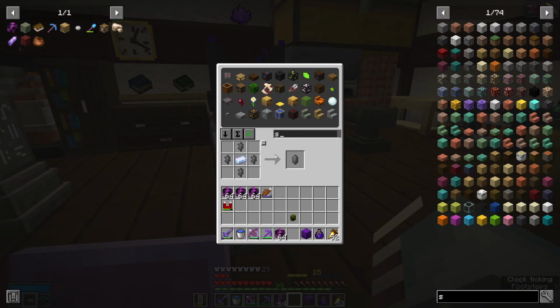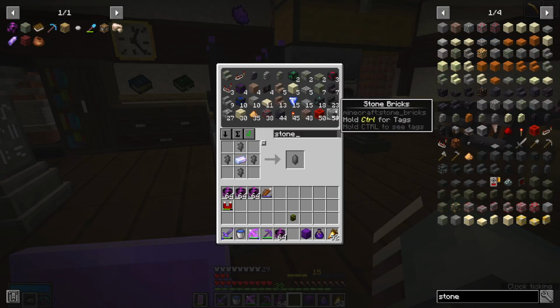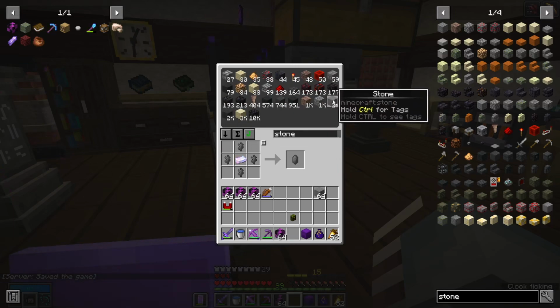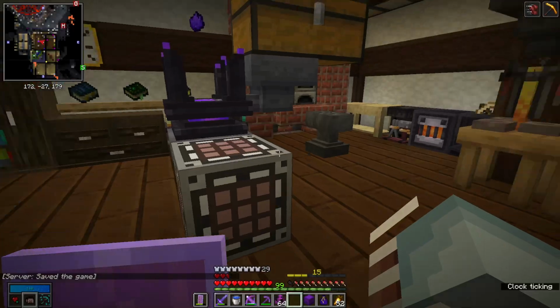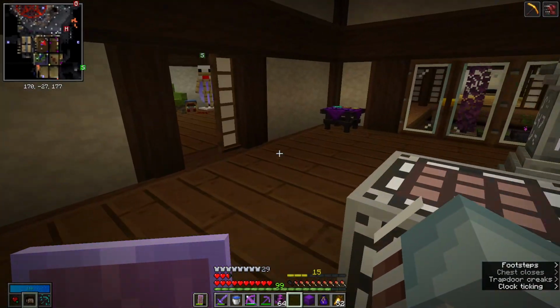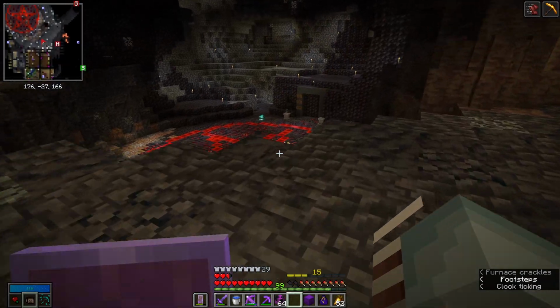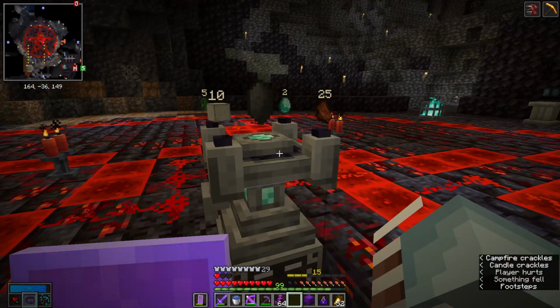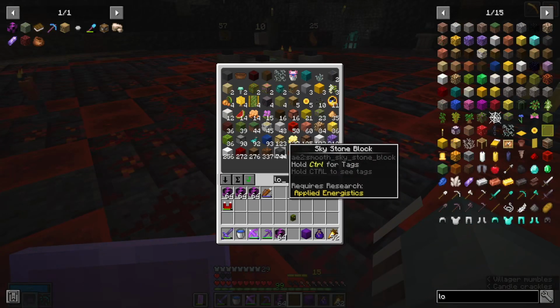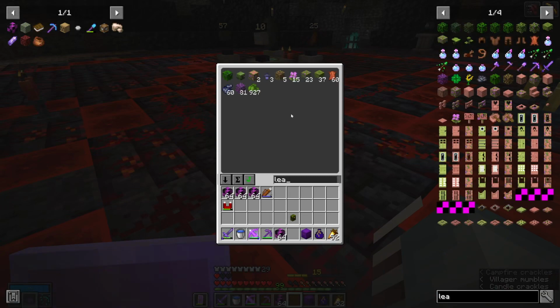Okay. I think we have a bunch of stone here. As the smooth stone can appear in the water, let's just make a bunch so we have some. And while that cooks, ow, let's fill this in. Okay. I'm gonna take the weird leaves.